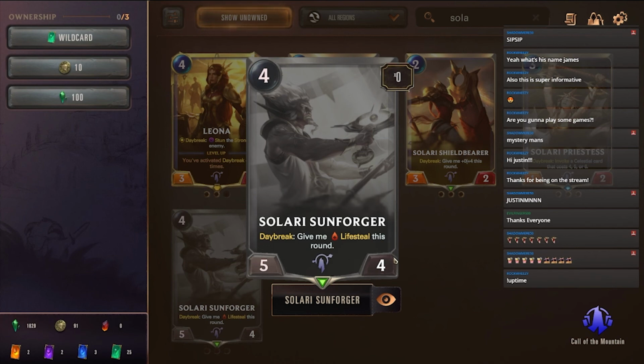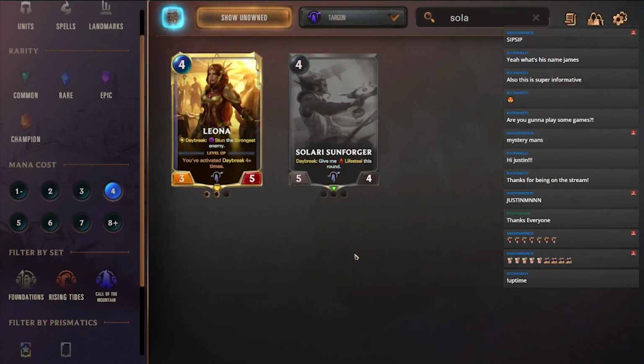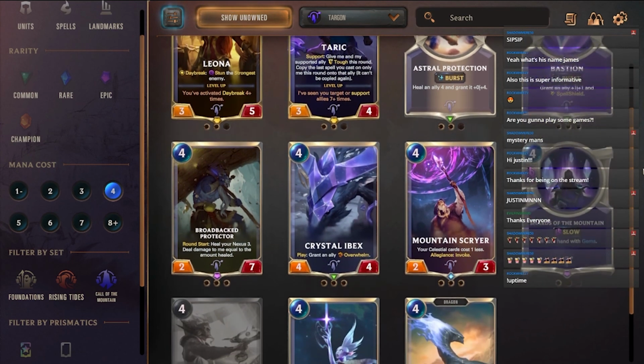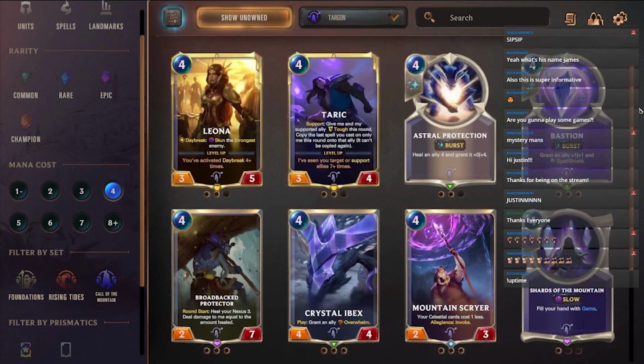It's just hard for me to see a place for that card because it has to be in a deck that pretty much doesn't use Targon. It'd just be like, yeah, it's a Targon card, but it's the only Targon card in the deck. Yep, and there are a lot of other 4 cost cards that are competing for its spot, like Stargazer or White Flame Protector, Mountain Scryer, etc.